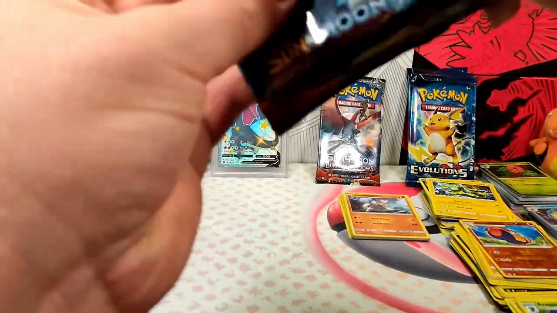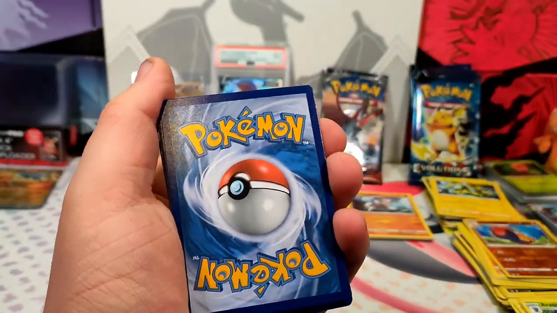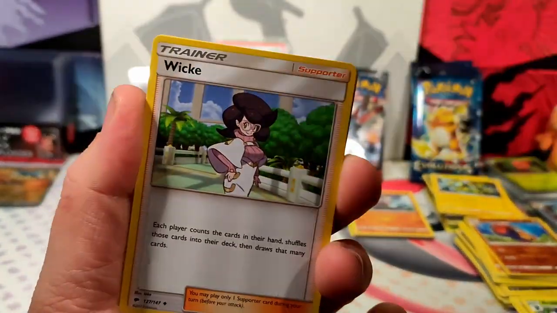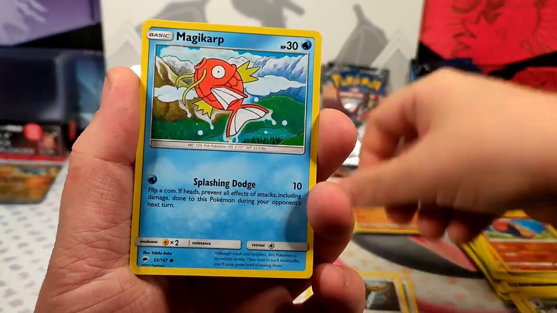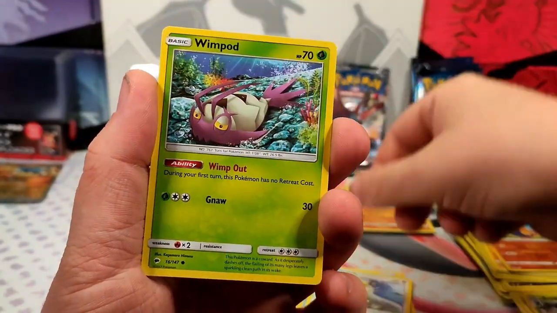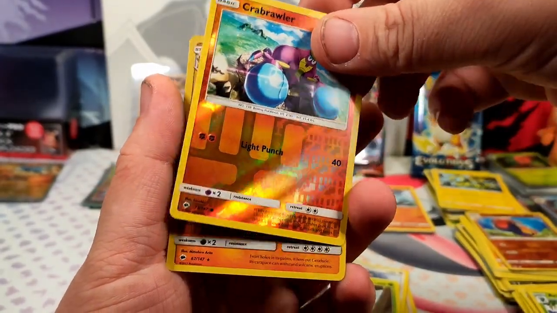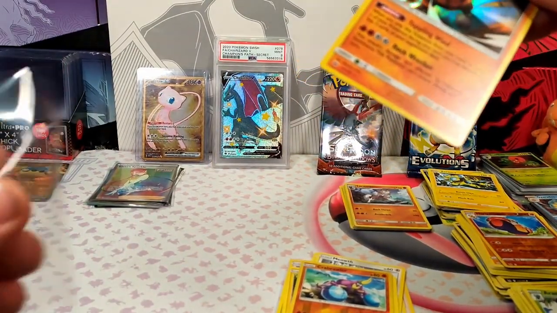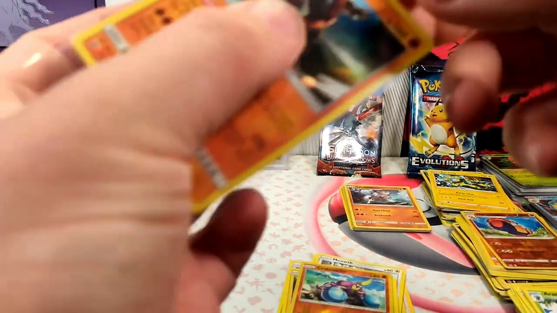Alright, moving into our next pack of Burning Shadows. Code card for you. We got Water Energy, Wick, Scape Rope, Bufalant, Magikarp, Meowth, Wimpod, Togedemaru, Dewpider, Crabrawler Reverse, and a Rhyperior Holographic. And slightly off center there.